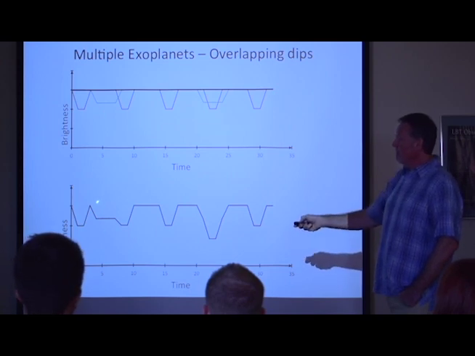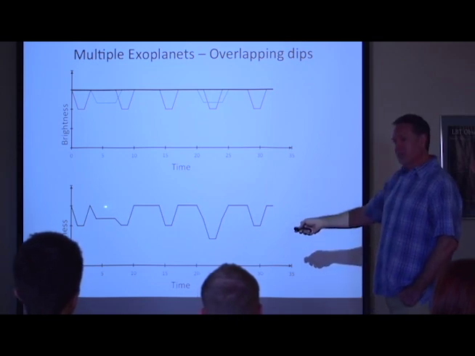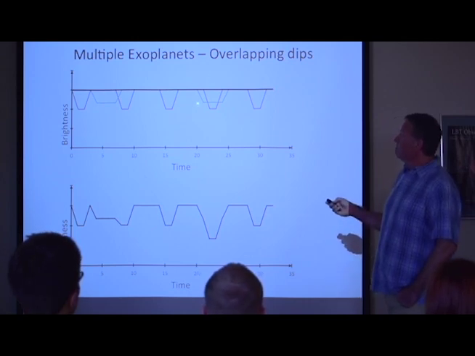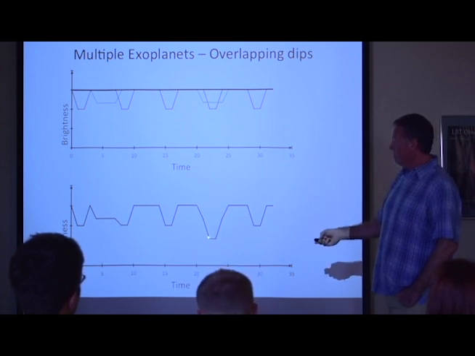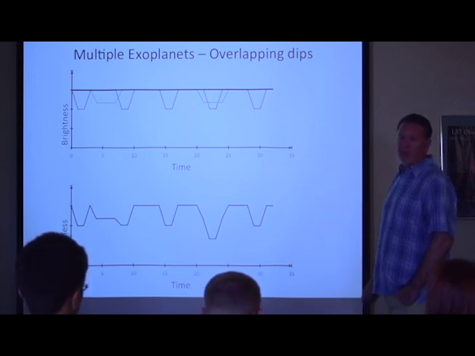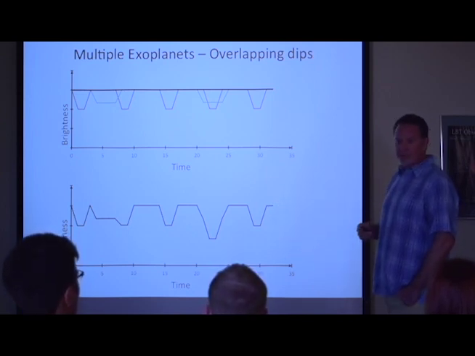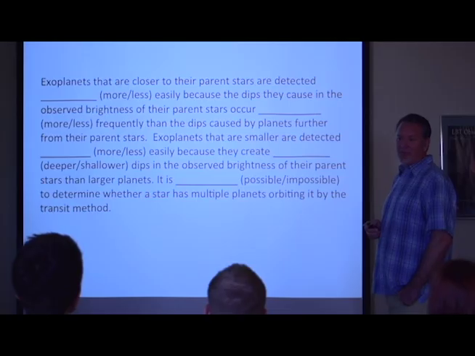You'd have this weird shaped dip that's not just one planet. That's both a small planet making a dip over some period of time and a big planet making a dip simultaneously. And there's times where those two planets' transits might overlap just perfectly, so you get one of these really big dips that's bigger than either of them separately. And so your ability to look across the entire time and notice these different patterns of dips is how you'll determine whether or not there's one or two planets in front of the star. So I want you to work on this together. Just think about which things you'd use to fill in this blank, and then we'll debrief it in just a second.